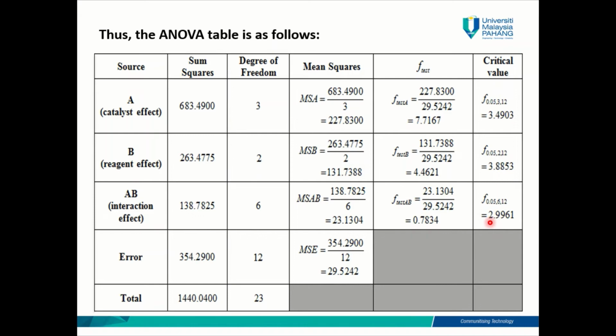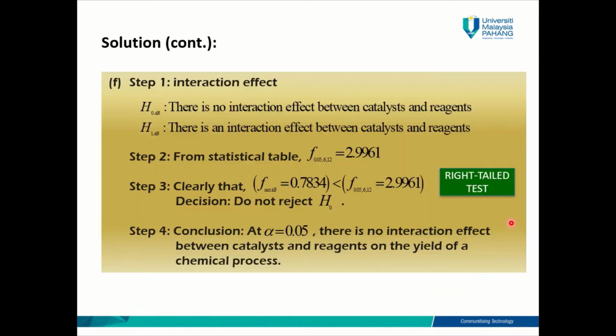Okay, that's why you see here is 2.9961. So the solution here is also to choose this critical value, the AB critical value. Alright. So in step 3, you need to compare the F test AB, also from the third row. You have to compare the F test with the F critical value. Remember class, it's a right tail test. Okay, ANOVA is always a right tail test.